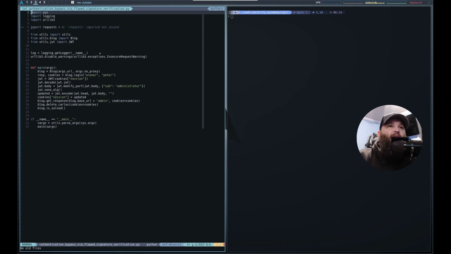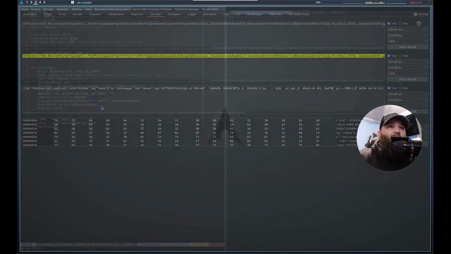Flawed signature validation. So all this does is change the body and doesn't include an updated signature. Doesn't include a signature at all. We could try that.